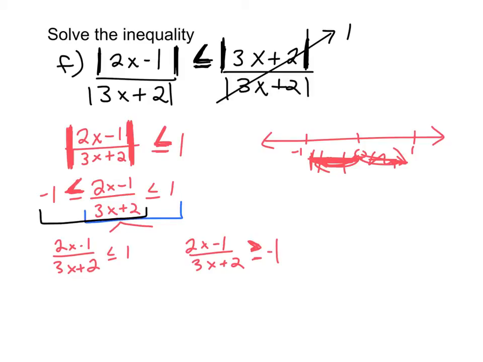Okay, so now I'm just going to solve this as if I was solving any other inequality involving fractions like this. First thing I need to do is get 0 on one side. So I'm going to subtract 1 from both sides. So I'm going to have 2x minus 1 divided by 3x plus 2, minus 1, less than or equal to 0. Okay, actually, I'm going to move this to the next page because I'm running out of room here.